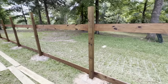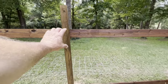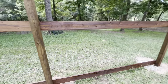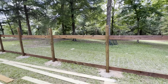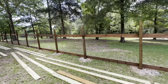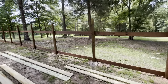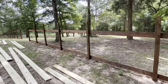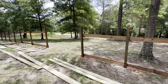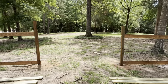Now over on this side, it'll be a whole lot nicer. We're going to have 4 boards. So we'll have one covering the top, one covering the bottom, then the other 2 equal distance. It's going to be a beautiful fence that's going to roll with the terrain, but only where you have the opening for the gates, you're going to have that issue, which just drives me bananas, and there's nothing you can do about it. I'll show you, this is going to be the center gate, which you'll see in every video.